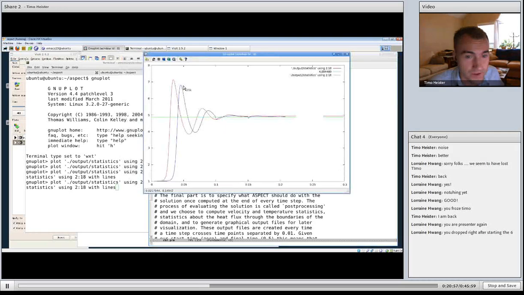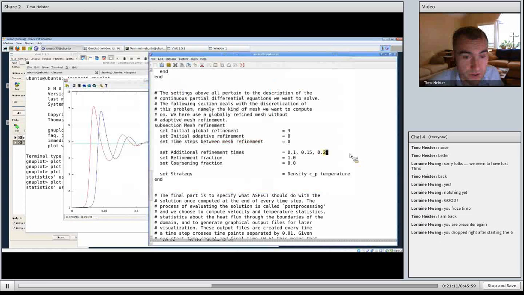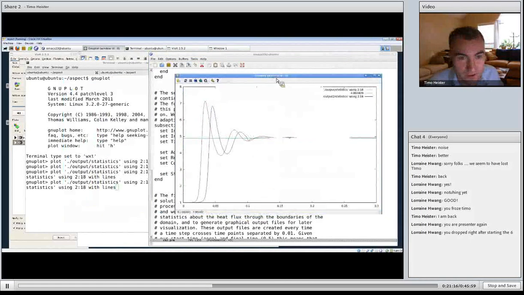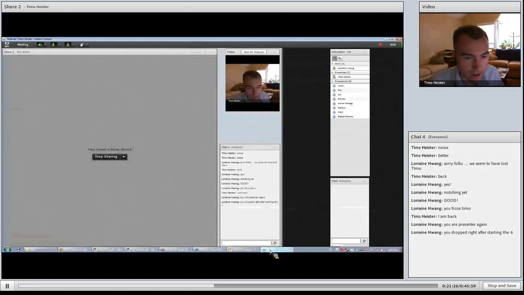And this is the blue line that is plotted here, so it runs a coarse computation that's very fast. Then there's a little bump here when it refines at 0.1 to a finer mesh, and then uses the solution on an even finer mesh and an even finer mesh. And instead of taking an hour to do this computation, it only takes around 10 minutes. I'm not going to let you wait, so this is the solution of that. Sadly, it doesn't continue all the way to the end, but you can see that this converges to a solution that is much closer to what we were trying to have.